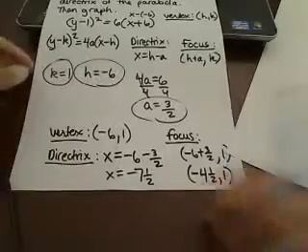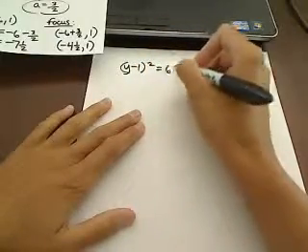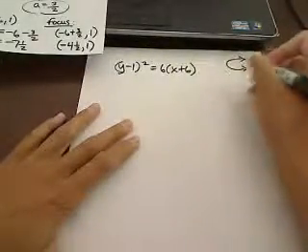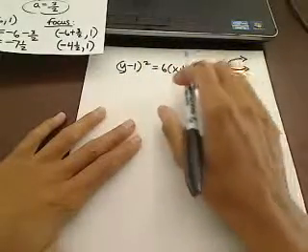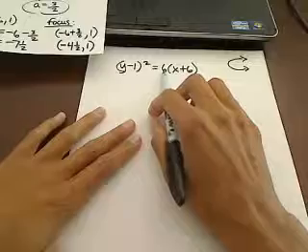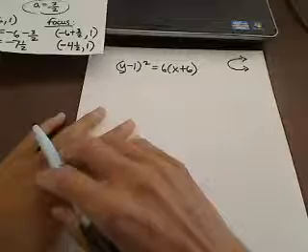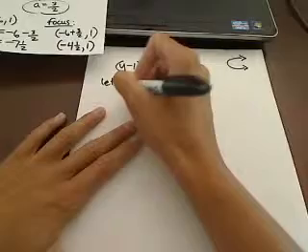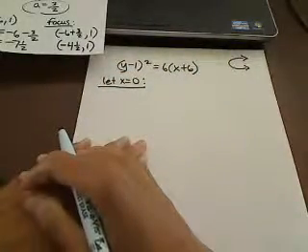Okay, so what we probably want to do then is just work with our equation here and get a couple of other points. And by the way, this is a parabola that opens to the side. The reason that I know that is because we have the y squared, so that's a sideways opening parabola. And if this is positive, it's going to open to the right, and if this 6 here had been negative, it would open to the left. Okay, so I'm going to let x equal 0, and I'm going to find the y-intercepts that go along with this. It'll just help me graph this a little bit.